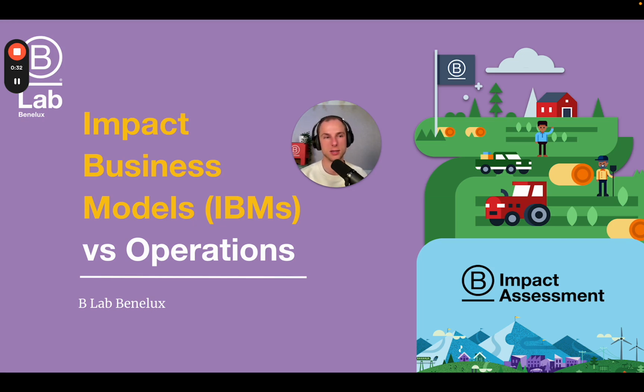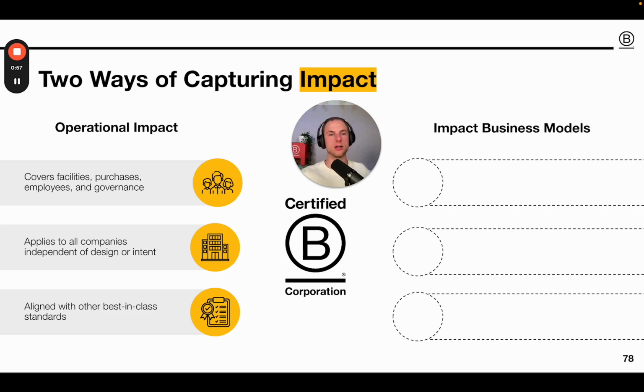So we're going to look at the underlying factors and the differences and similarities between these two kinds of impact. And we're also going to look at some examples from real-world certified B Corps to see what they look like in practice, hoping to enable you to fill out the assessment in an accurate manner. So let's get started by looking at those two ways of capturing impact and what sets them apart from each other. So we're going to start by looking at the operational impact.